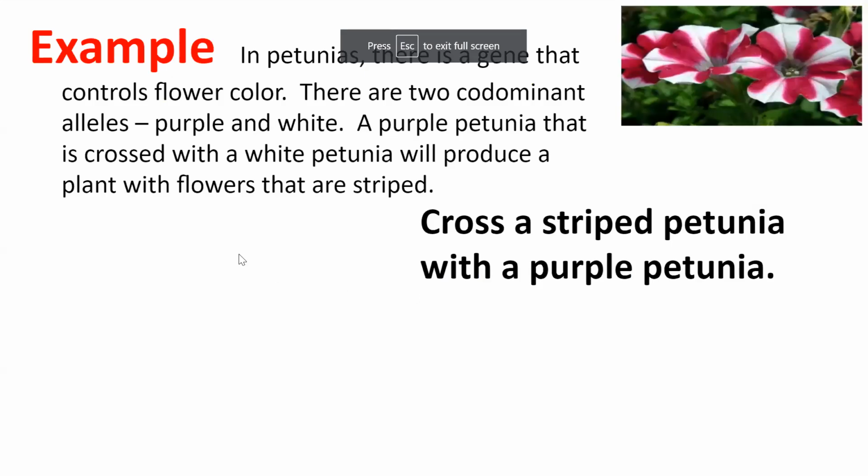Okay. So what would make sense for alleles? Let's design our alleles. Big P? Nope, this is codominance. P and W. Okay, but remember, we want those to be our superscripts. So what letter? C for color. I like that. So purple would be C^P and white would be C^W. So we know it's codominant because we have a capital P and a capital W.